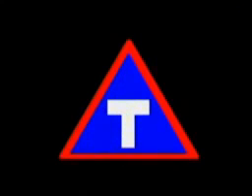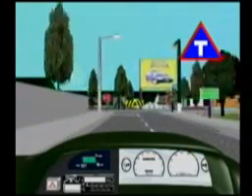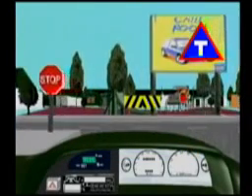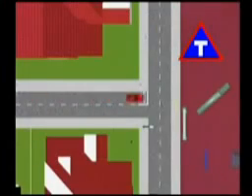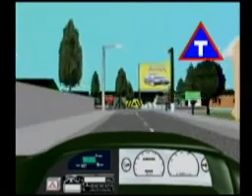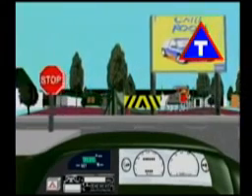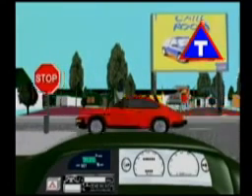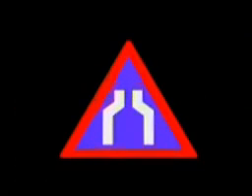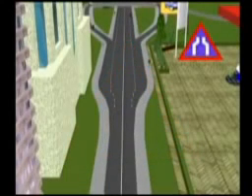The T-junction. This sign indicates that the road which you are traveling runs into a dead end, where it joins with another road from either side. One should also be careful for oncoming traffic, as they usually have the right of way. Road narrows from both sides. When driving along a wide road, the road quite often will start to narrow from both sides. Also keep to the left, as the flow of traffic will move closer together.